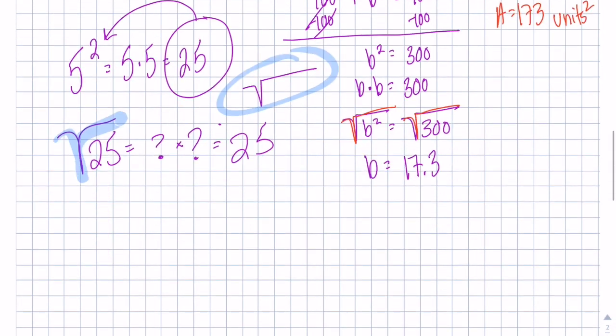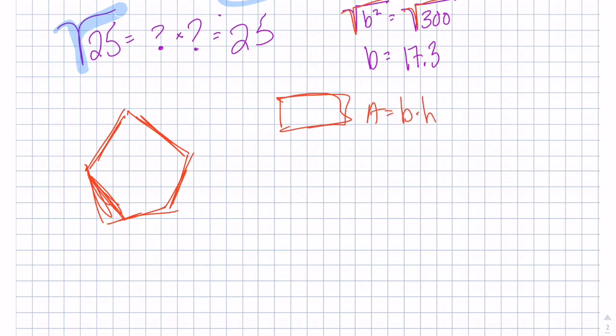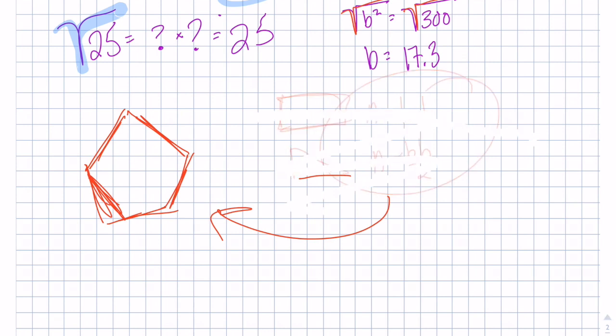Now, I haven't even gotten into other shapes. If you're going to do something like a pentagon, be aware that we don't even have a nice formula like we do for a triangle for the area of a pentagon. For example, a quadrilateral area is base times height. For a triangle, area is base times height divided by 2. We don't have one of these nice little formulas as we get into polygons that have more sides than a quadrilateral. So this becomes even more interesting.